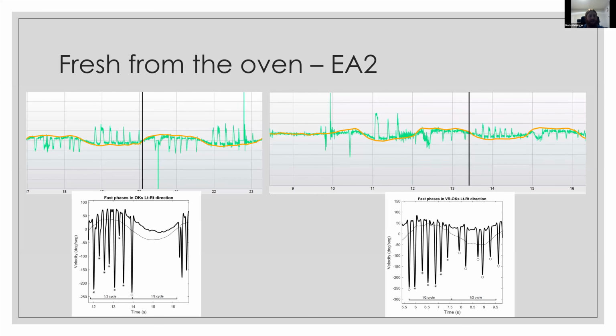This is an episodic ataxia type 2 patient that presents no optokinetic response. So for us it was very interesting to study, and I'm going to mention the results very briefly because, as I said, these are too fresh and we haven't been through them, but I thought it was interesting to present as further support of what we've seen. When the patient is subjected to the optokinetic stimulation with head movements, instead of seeing VOR suppression, we see a response that is mostly because of the VOR.